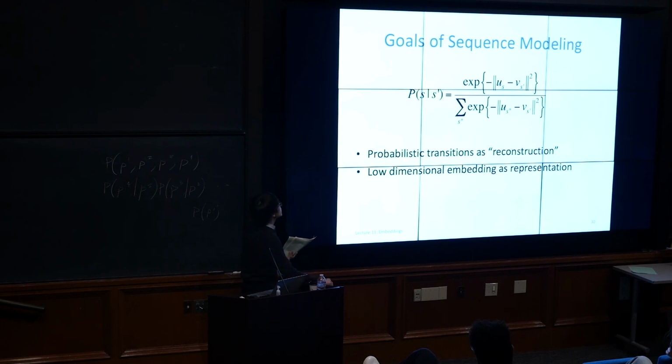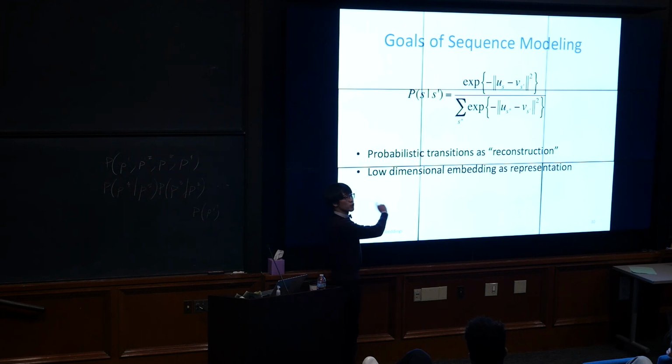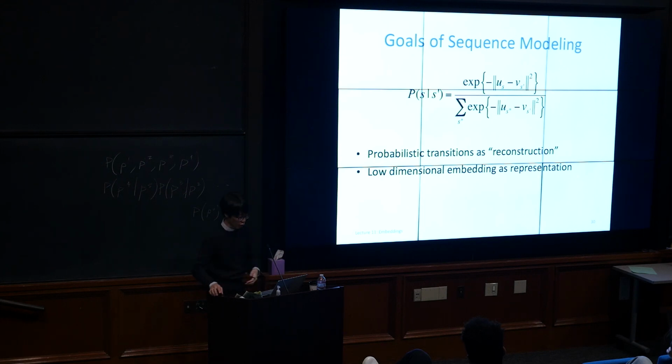So another way of looking at this is we can kind of interpret this probabilistic transition as some kind of probabilistic reconstruction, right? So we have some sequence of songs. We get the lower dimensionality. We have the lower dimensional representations of each song, and then using some logistic regression model, we're trying to reconstruct the playlists, right? So once we have all of the kind of conditional probabilities built using this method, we can actually start with any song and we can chain it and we can try to reconstruct the original playlists that were in the data set using just the chain of these probabilities, right? So one way to interpret this is as this probabilistic reconstruction of the original data using this lower dimensional representation.